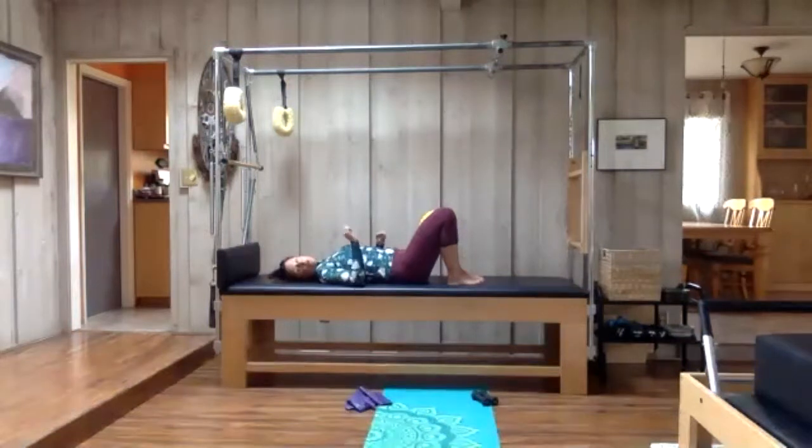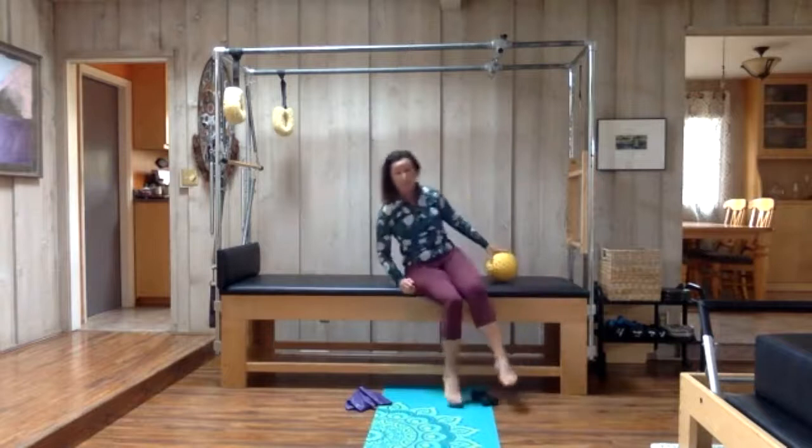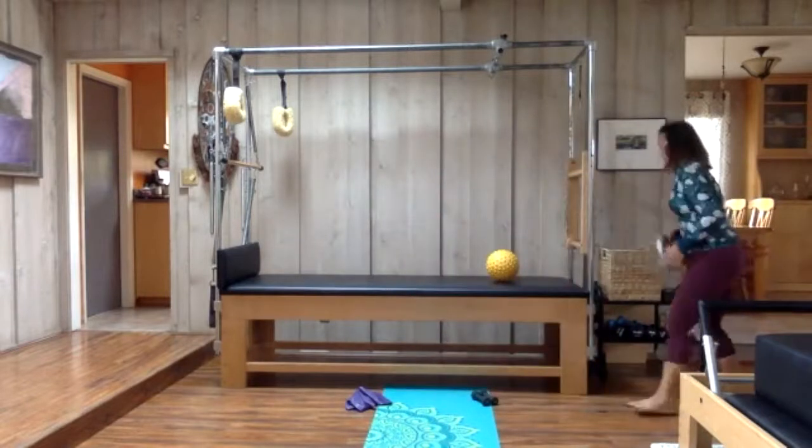And just for fun today, I'm going to grab a 10-pound weight so that I can have that on my hips as I lift and lower. No need for you to do this. If you have a 5-pound or a 10-pound or any-pound weight or a heavy book, do you have the complete works of William Shakespeare? I do. That's a heavy book. That would be a good one too.